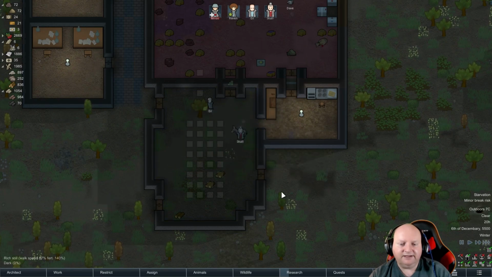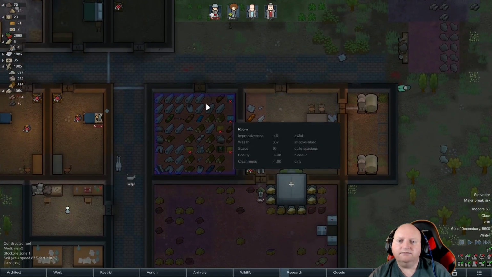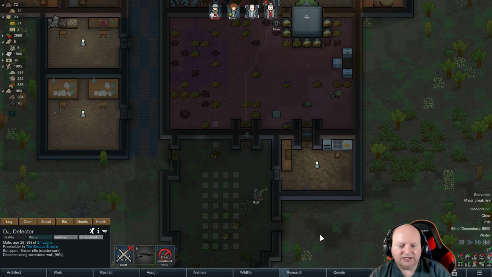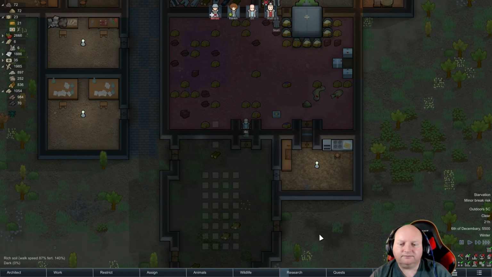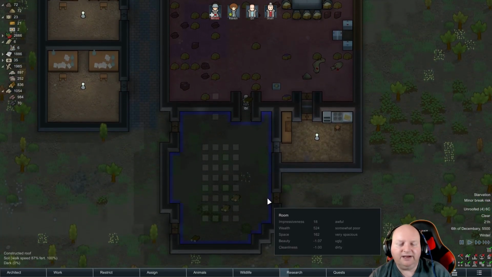DJ, something to do in the middle bit there. DJ, I don't know what you're doing right now, but I'm going to override you and get you to do that first. And then you can go and play with the horseshoe. There we go. What's our power grid scenario? 900 watts spare, which means we are good on power.